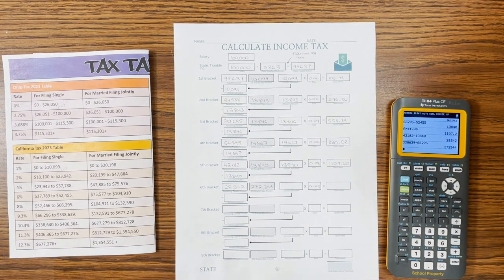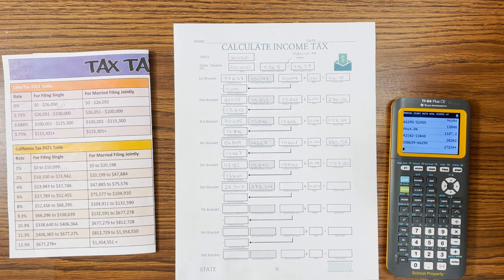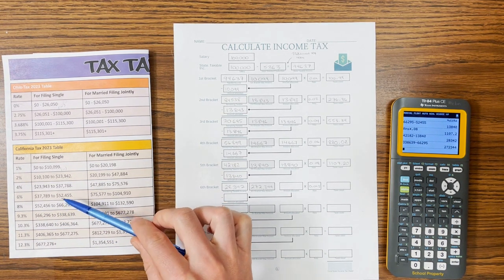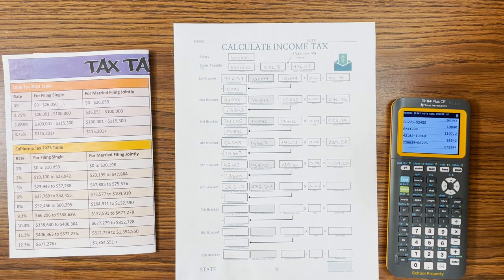Now, since California is one of the higher income states, I would expect the majority of people who live in California to be maxing out in this bracket. So like you've made more than $66,000 plus the standard deduction. So like $70,000 but less than $340,000. So like I would imagine most people are fitting in there somewhere. So I would expect like if you are living in California and doing your own taxes, you will get to this bracket and then you'll stop unless you're a super high income earner, which you'll go higher. Or if you're a lower income earner, you'll be in one of those earlier brackets.